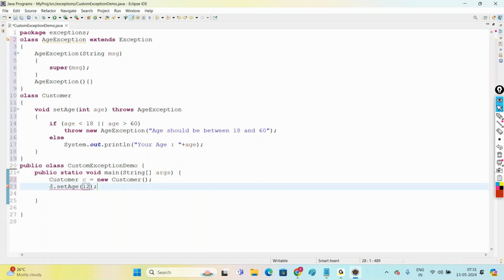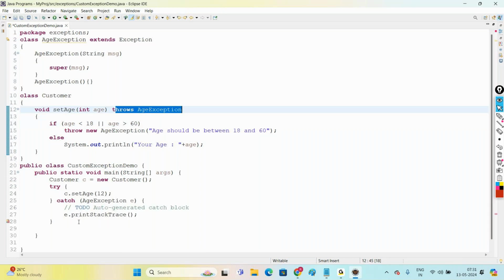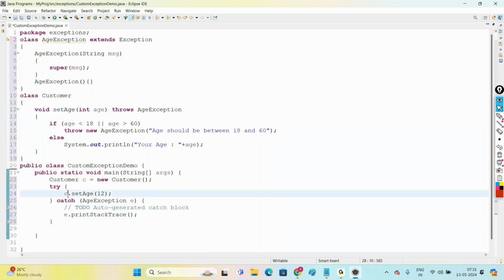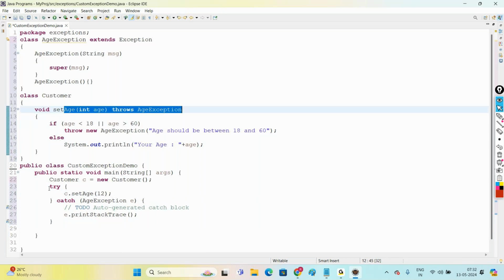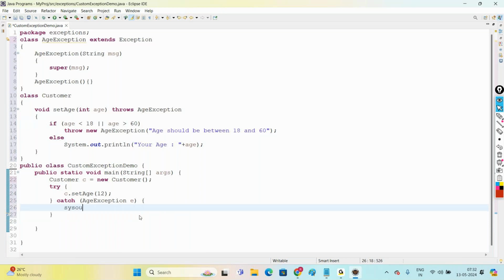What is a checked exception? Whenever we call a method and if the method is throwing some exception, see here, this setAge method is throwing some exception, then we have to call this method in between a try and catch block, or use the throws keyword.